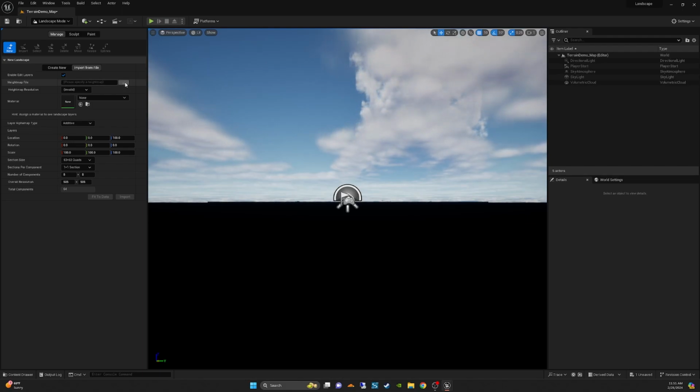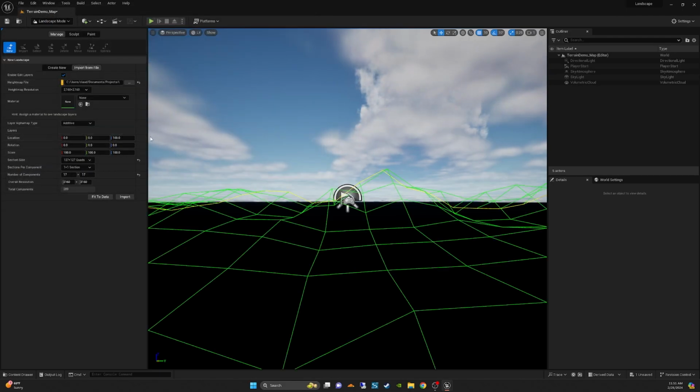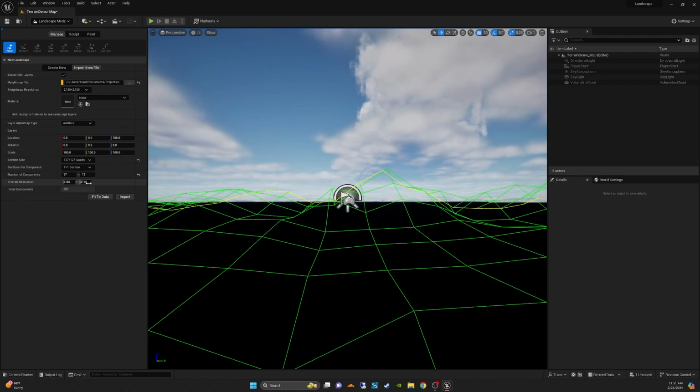So let me go ahead and import my heightmap PNG. Now that that's in here, you'll see that the overall resolution is already set to 2160 by 2160, which Unreal likes.